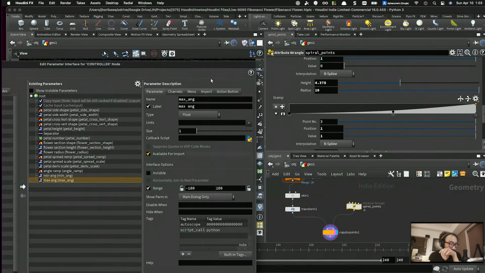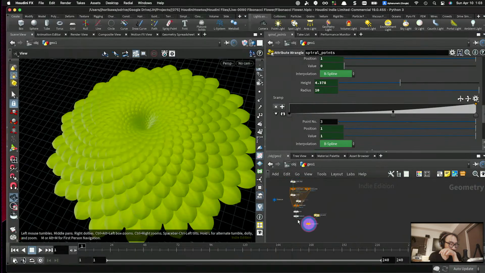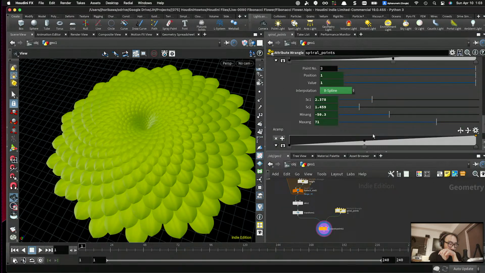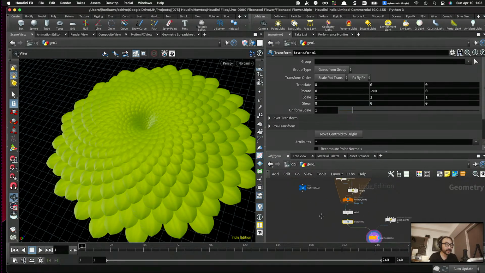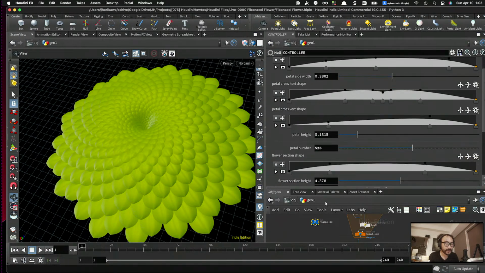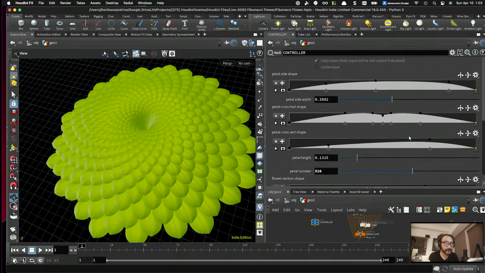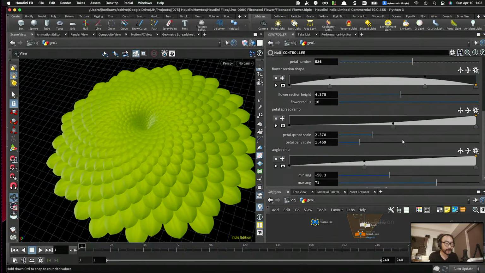I guess that's pretty much it. And I think I have placed all the possible parameters for this one. Now I should be able to control it through this controller node. So these are all the parameters that I have got.